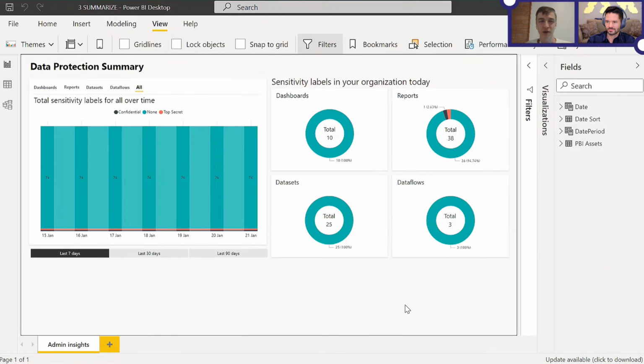If you watched the previous 2 episodes, you might notice that this file is quite different from what we had before. Previously, we used the AdventureWorks sample file from Microsoft. Today, the file is also from Microsoft, but it's not a sample file. It's a data protection summary file. If you have sensitivity labels configured in your organization, then you'll have this automatic report. Although I'm not sure if you can download it these days. I managed to download it a while back, and I just saved it because I saw some juicy DAX code which I wanted to share with the world.